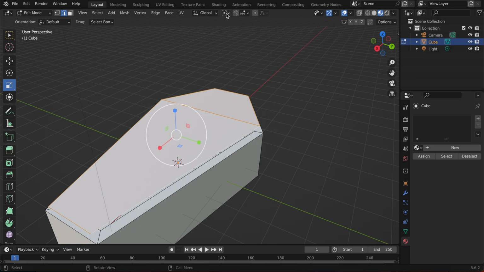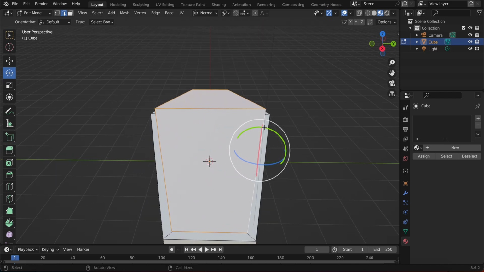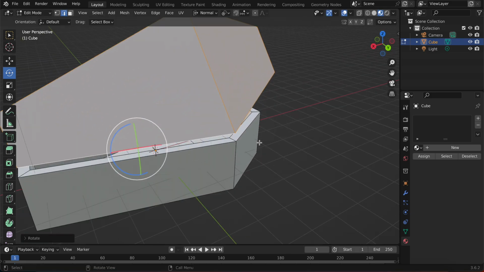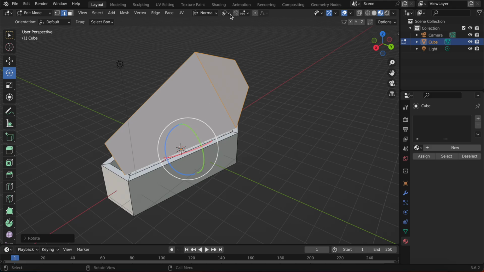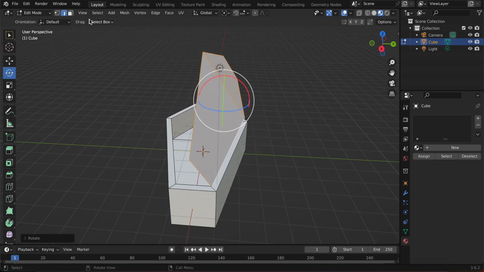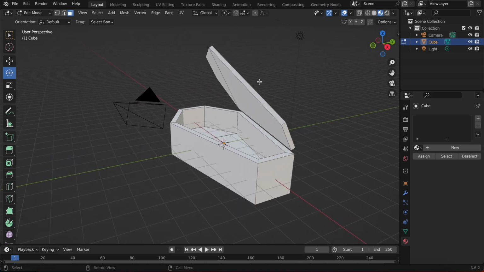Then what I'm going to do is I'm going to go up here to the transform pivot point, and I'm going to do active element. And once there, this transformation orientation, we're going to change that to normal. So that way we could rotate it, and we can rotate it up like that, right? So that it's kind of open. Then I could put that back to bounding box and back to global. And I'm just gonna go back to faces by hitting 3, and I'm just gonna extrude that to give it some thickness. So now I have like my coffin.